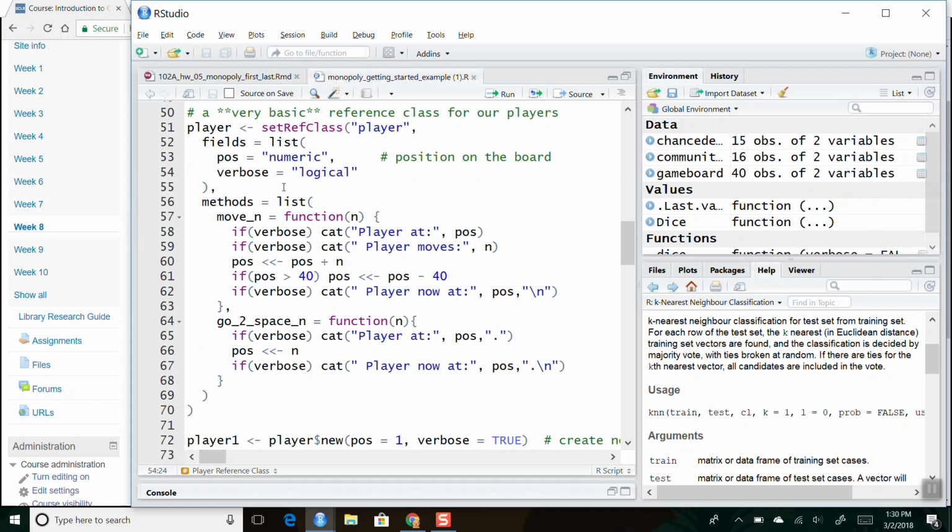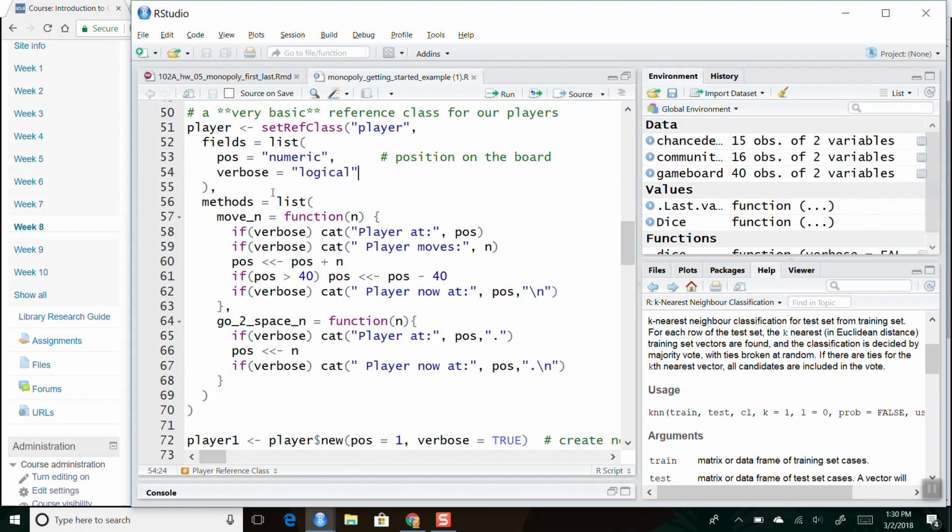Am I in jail? Okay. You want to keep track of how many turns have I spent in jail, right? Because on the third turn you get kicked out. So you name that something like jail turns. You want to keep track of how many times you've rolled doubles, okay? Other stuff like that. There are different fields that you want to keep track of inside your player reference class.